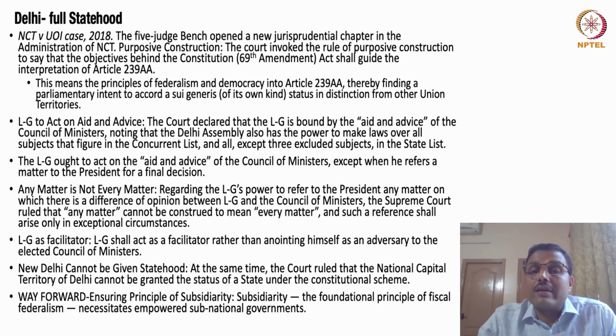So I think the court has said that the LG is bound by the aid and advice of the Council of Ministers in Delhi, which is generally elected by the Delhi Assembly, and the LG must exercise his powers in such aid and advice only. And the Delhi government has to have all powers which are there in the state list of the seventh schedule, except three subjects. But rest of the powers, I think the Delhi government has, and the LG, as a governor in any state, has to approve the bills and give that kind of autonomy to the Delhi government.